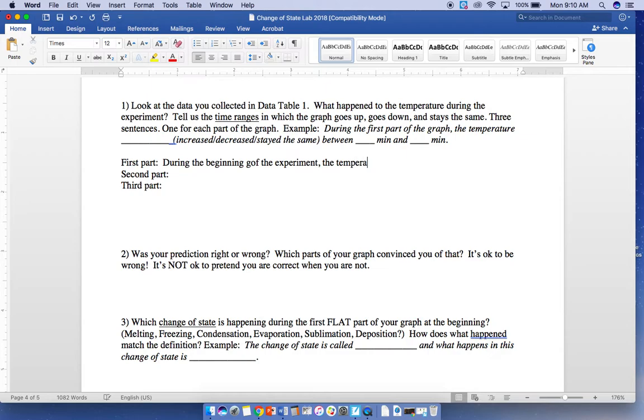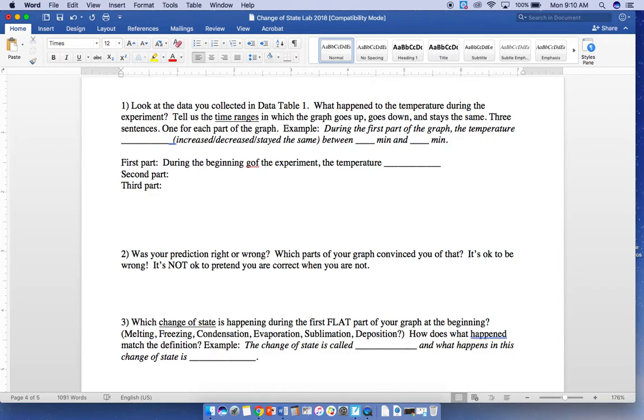the temperature, and this is the part of the sentence in which you tell us what the temperature does. You have 3 choices. Did it increase, did it decrease, or did it stay the same? Now for staying the same, it doesn't have to be perfectly the same every time. We're looking for the overall picture. So if it's mostly the same, even if there are little increases or little decreases, we would count that as staying the same. Increase, you would expect to see a dramatic increase. Decrease, you would expect to see a dramatic decrease.